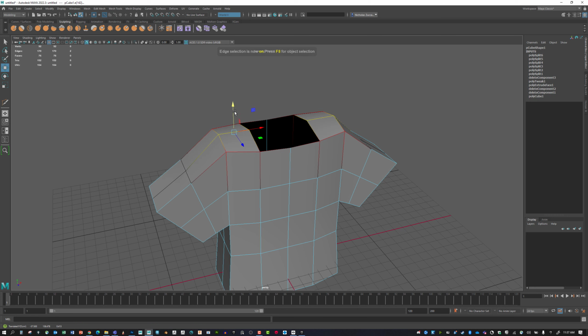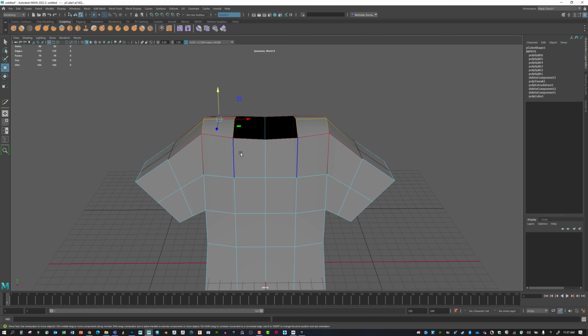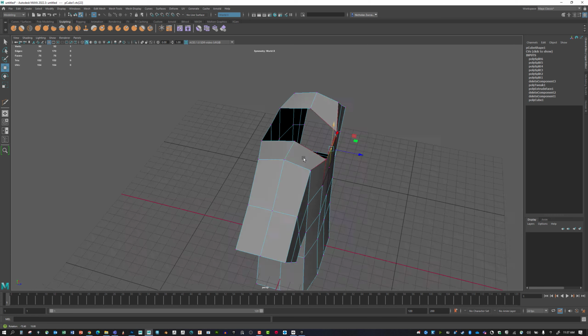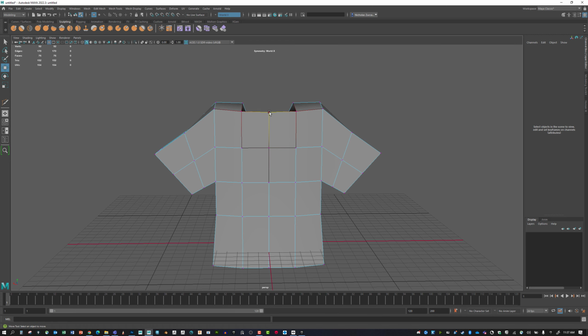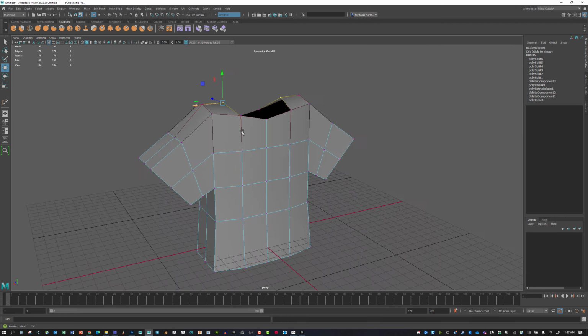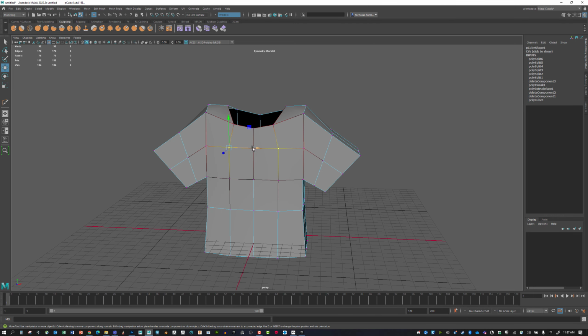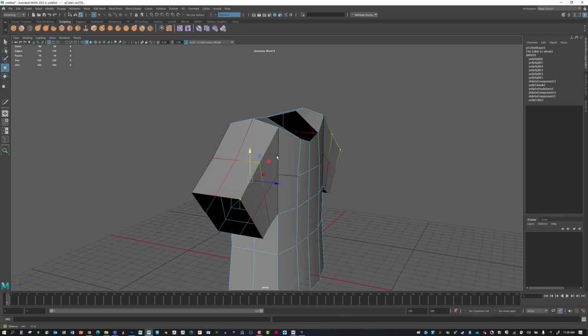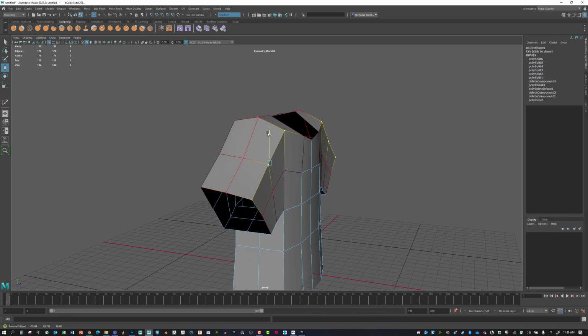F10, just kind of like this, and then I'll tap F9, pull my verts in, pull this down a little bit, pull this down just a little bit, pull that down, move these over ever so slightly like that. And if I want to continue this, I can just take these verts, move them down ever so slightly. And if I want to start to build rounding on this, I can take these verts, push them in.